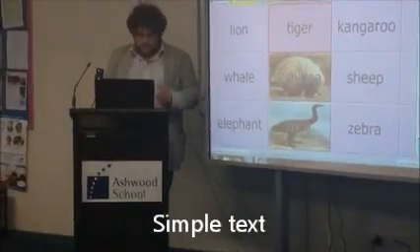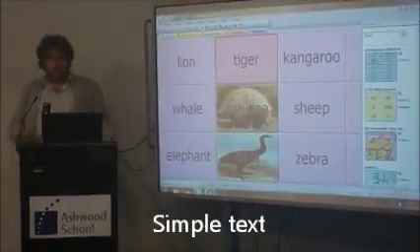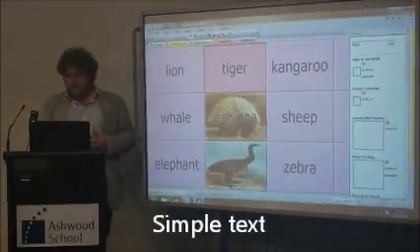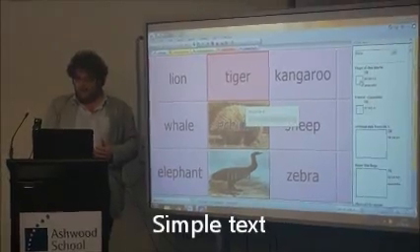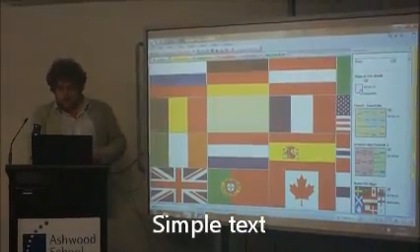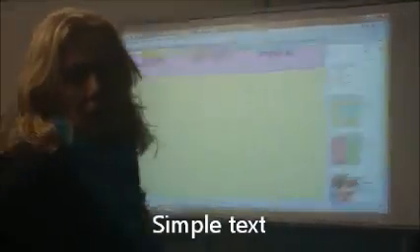So, say for example we were doing something in geography and we wanted a kind of flags-based resource. I could go here and look for some resources to do with flags. I could double click on that, and we've got a kind of flag wall here where we've got some pictures of flags and the names of the countries.